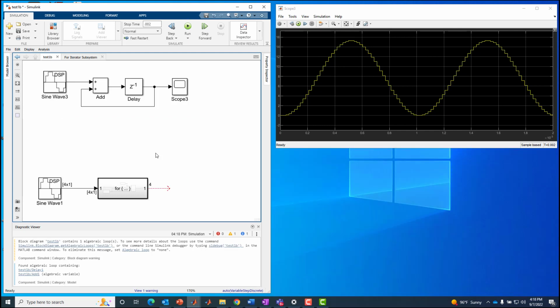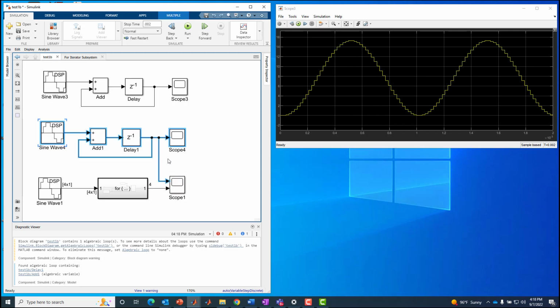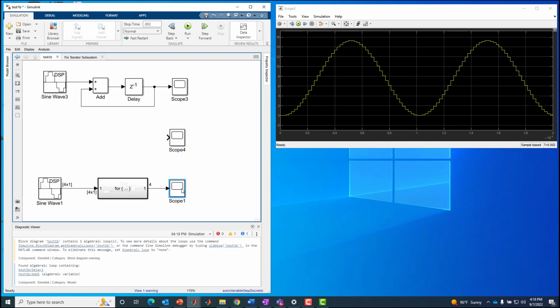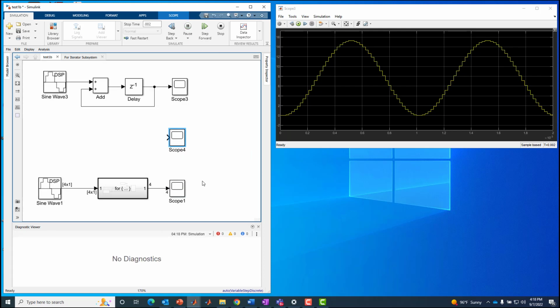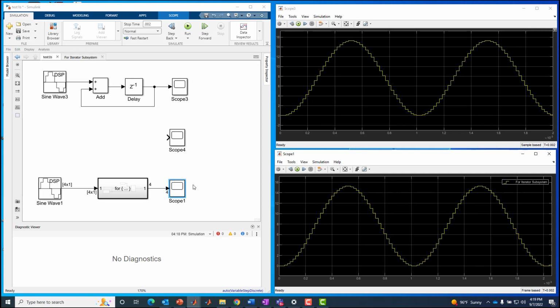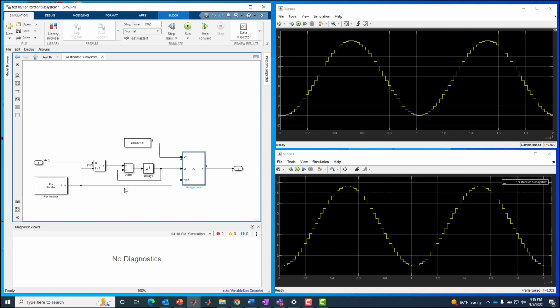Whoops, I didn't mean to do that. I over-deleted. Let's go ahead and get rid of that. Get rid of that, and we'll put this down here as such. And that is good. Okay, so we have now a working frame-based discrete-time integrator. Its frame size is 4, and we managed to get rid of the algebraic loop.